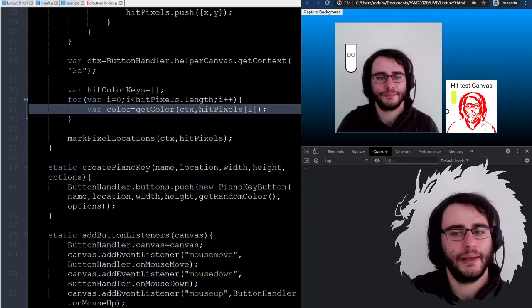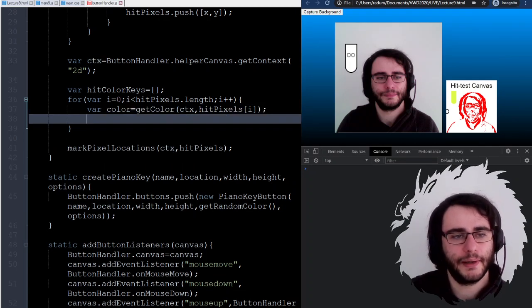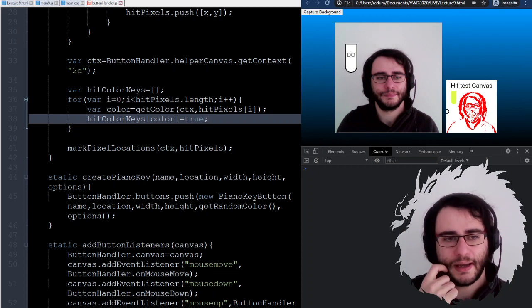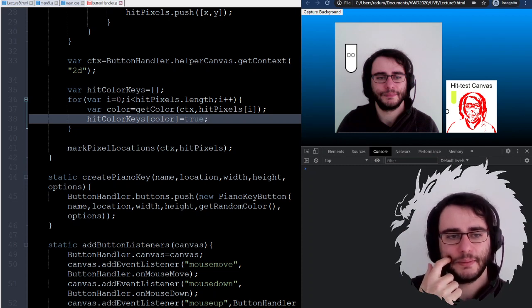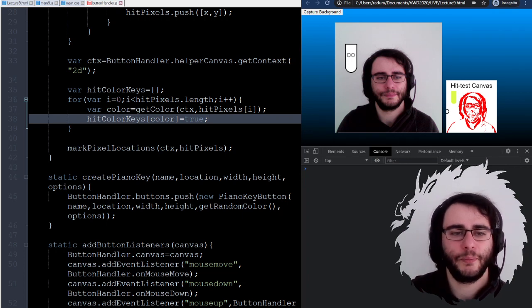I'm getting the color, and I'm going to mark here hit color keys of this color is equal to true. So this is going to make a more efficient code overall, because I won't have to loop through very many different color objects. So this hit color keys, it's really going to have a maximum of 8, 10 different elements.